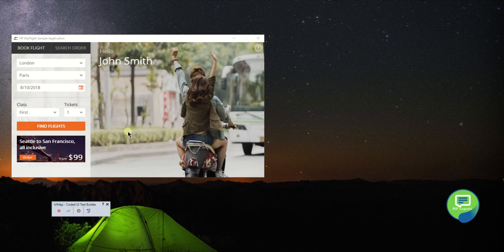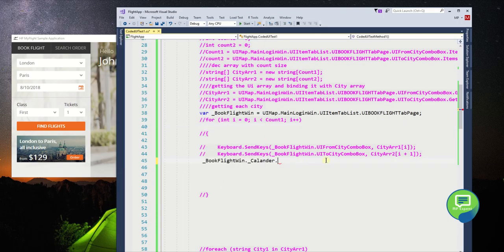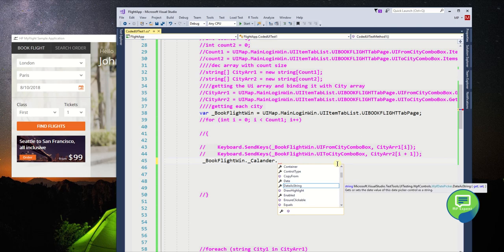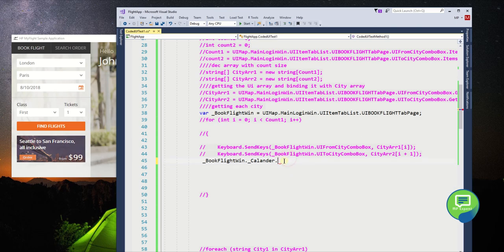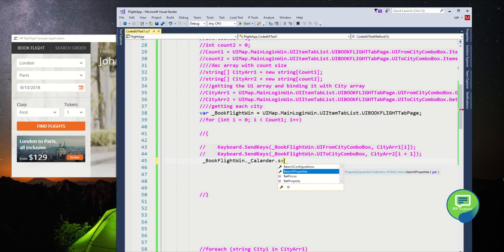Let's minimize this, close this, and use this dot text. Text is not available. Selected text is also not available.